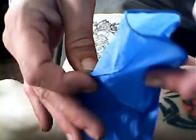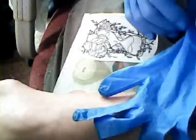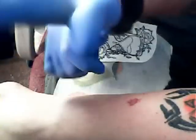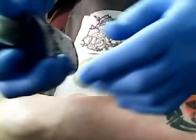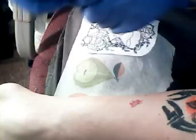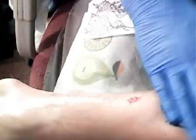I'll put on a pair of blue gloves to put this stencil on, and then I'm going to use the stencil magic here. But the trick is, it doesn't matter how much of this stuff you use. Just spray it on there. I already used the alcohol on it and everything. Just spread it around, get it all over there. I already shaved the leg and everything.